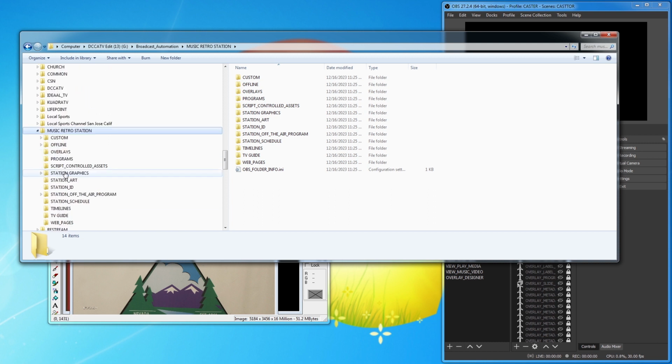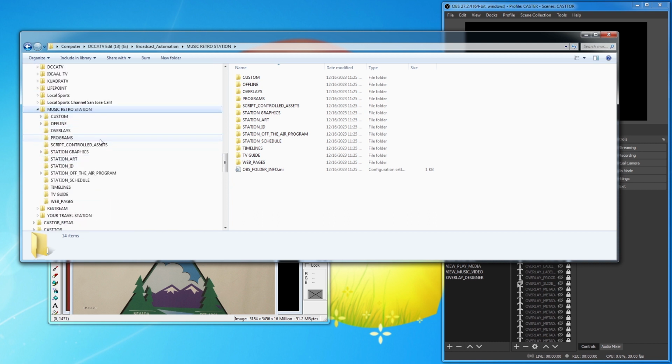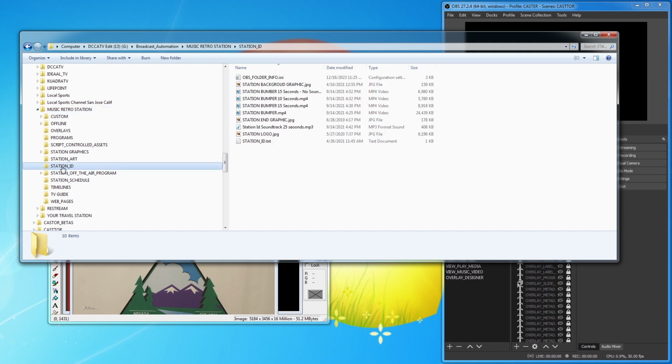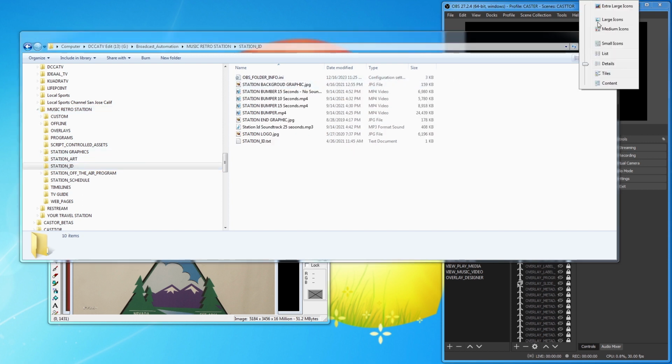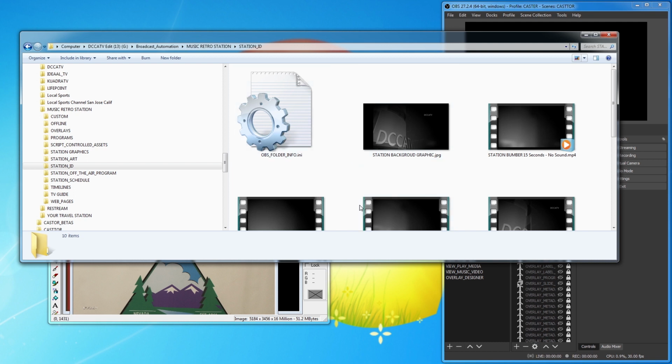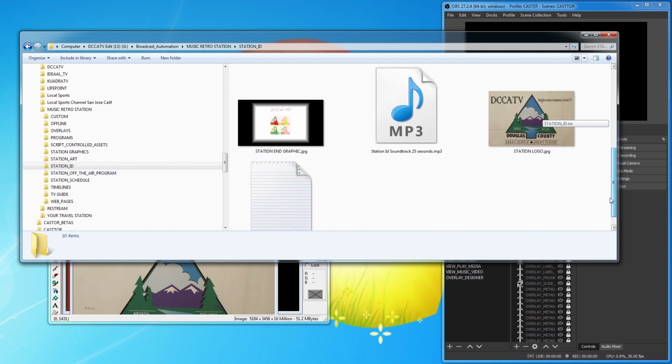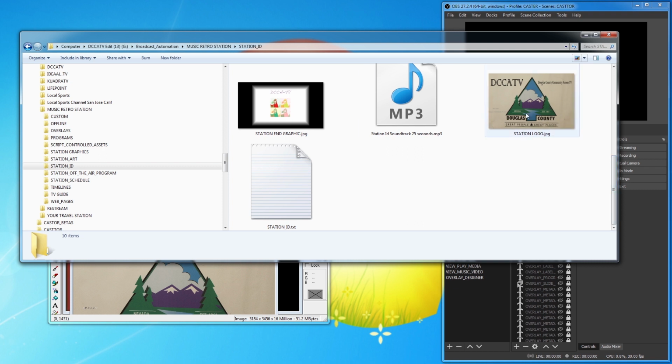And you'll find in there you have all the same stuff. You have the station schedule, you have the station ID. It isn't anything particular now, it's my stuff. But you replace this with your stuff, especially the logo and the station text. At a minimum, you should actually use those. I have an end graphic here, which I use a lot at the end of a program that shows something about my station.